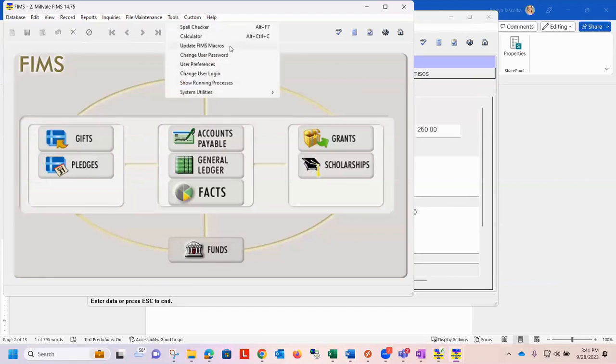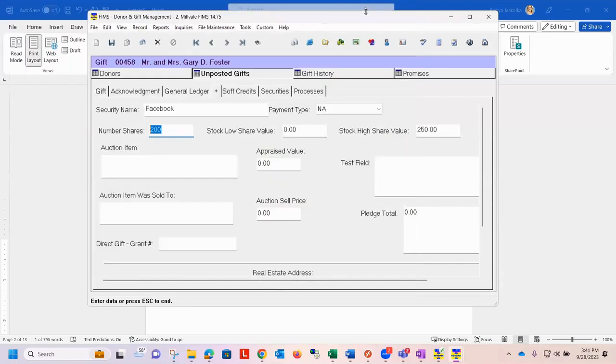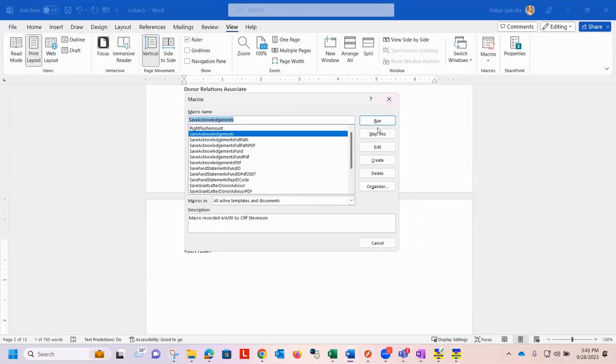There's an option called update FIMS macros. Because you guys have FIMS installed on-premise, you're hosting it yourself, you might be able to use the update FIMS macros. But I put a whole section on how to install those if this doesn't work, 2 alternate methods. All right, so let me go ahead and run this.